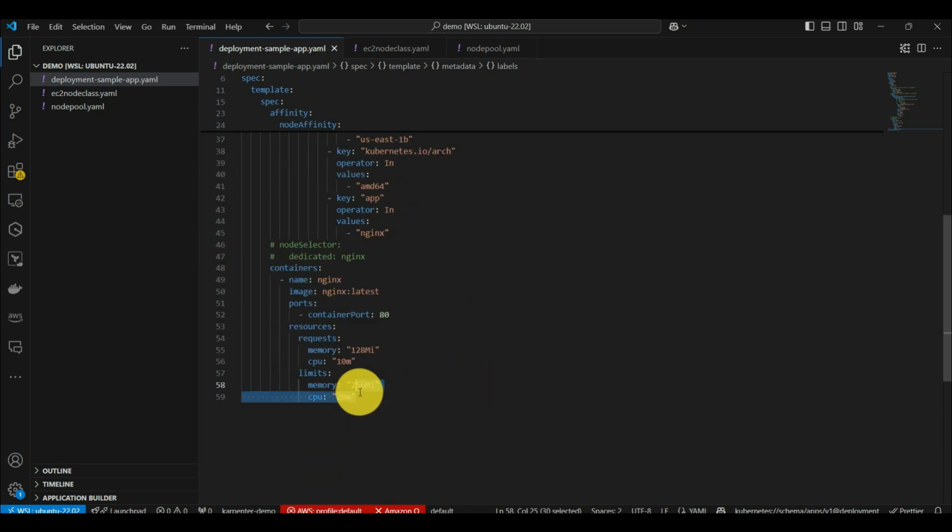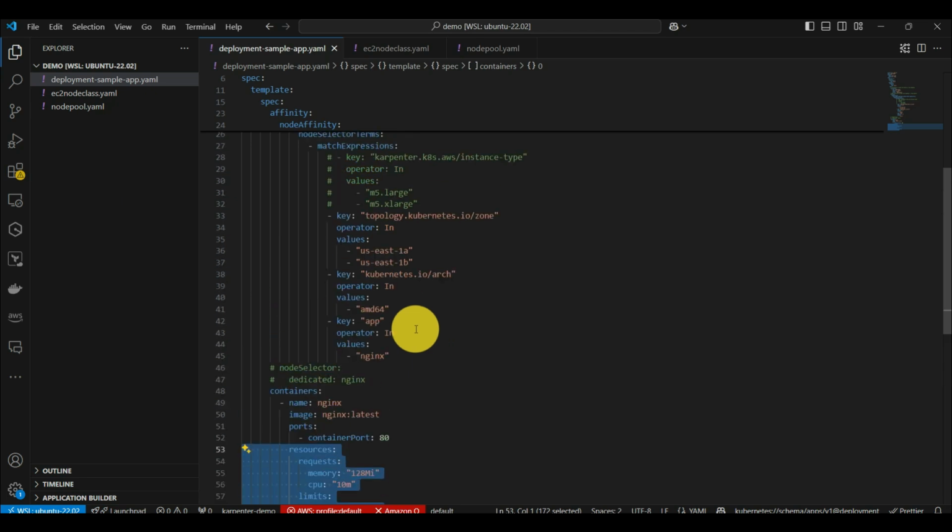All right, and then I have defined resource requests and limits, which is an important aspect for your workload whenever you are using Karpenter, because Karpenter makes all its decisions based on the memory and CPU limits.